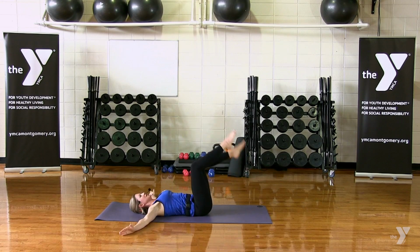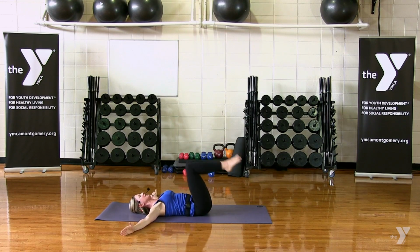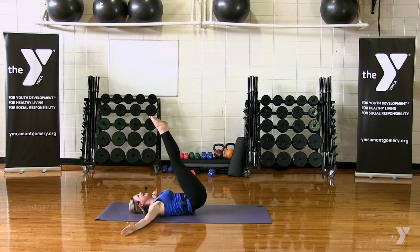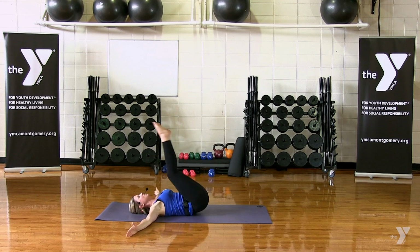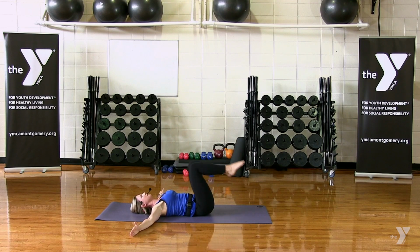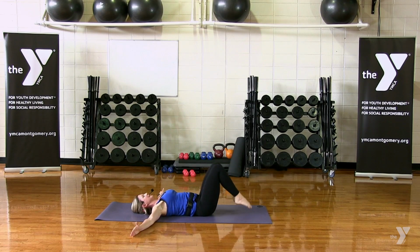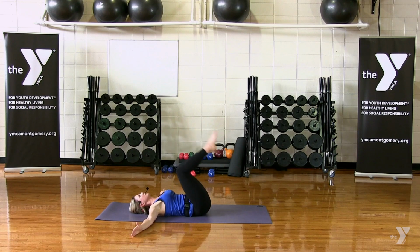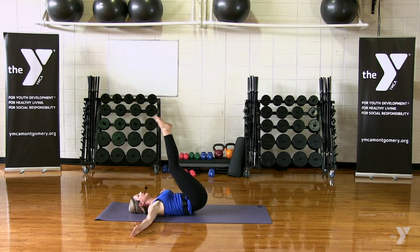Toe tap, reverse crunch, lift. Now we're here for a little bit, so you can bring the toes in closer, or if you want, bring them further out. But whatever you do, keep the arms planted firmly to the ground. Exhale and inhale. Keep it going. How high can you press? Tap and lift. Just a few more, and we're coming into a combo.